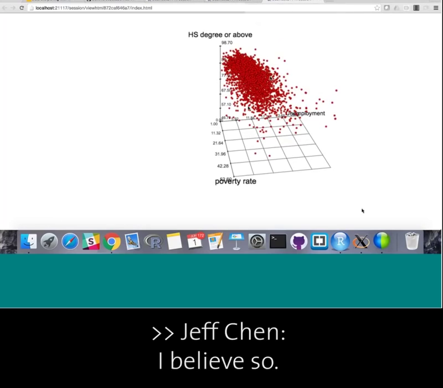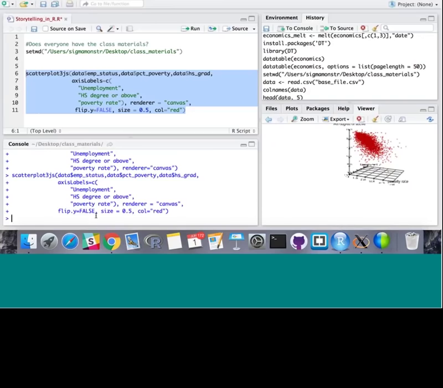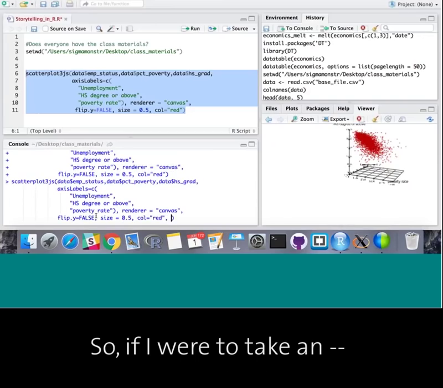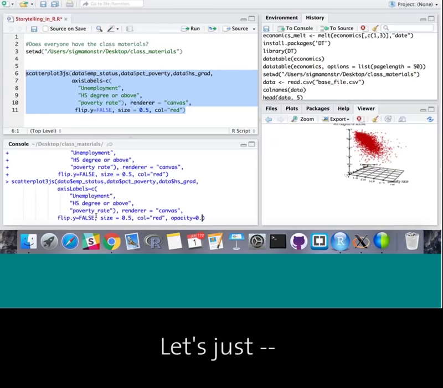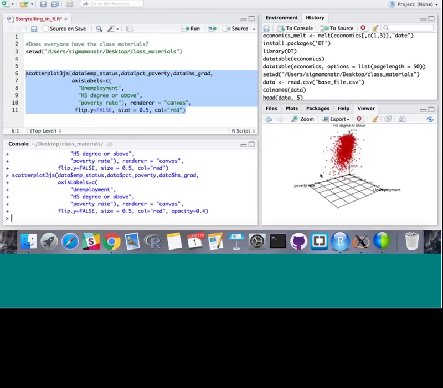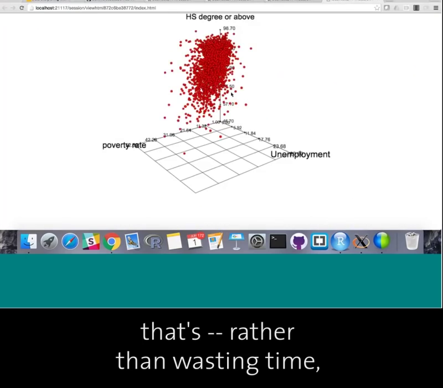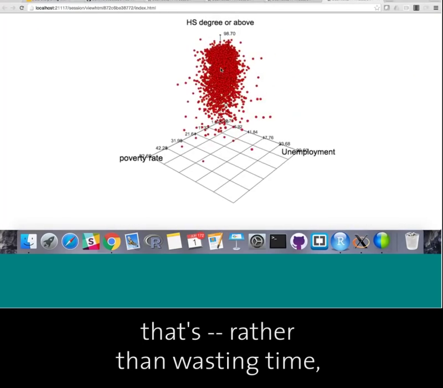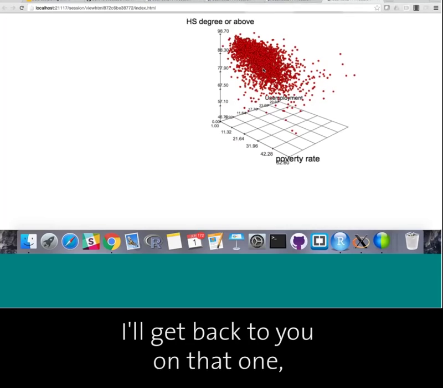I believe so. We can use, I think, the opacity function. So if I were to type in, oh, that's not working. Rather than wasting time, I'll get back to you on that one.